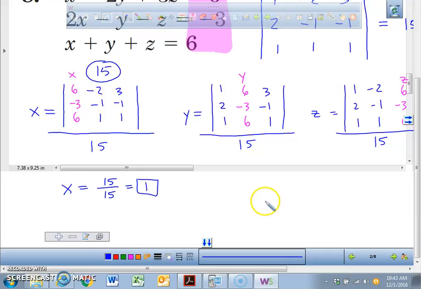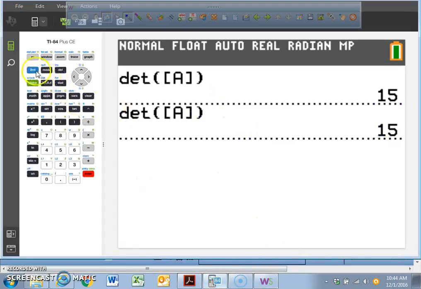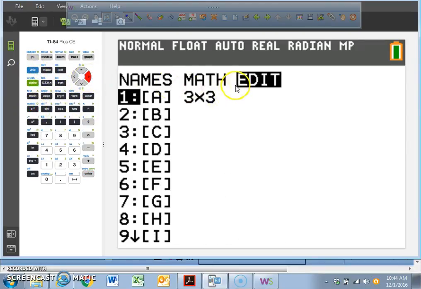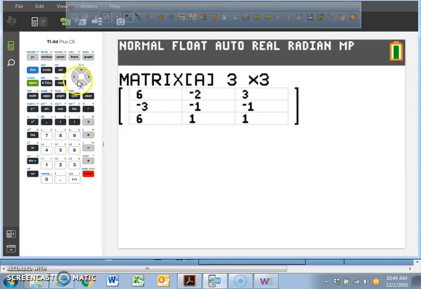All right? Now, everybody, do you see this right here? I want you to focus on that because we need to put that in our calculator next. Make sure you have that on your paper because you're going to help me. All right, so here we go. We go back over here. We hit second x to the -1. We move to the right where it says edit. I'm going to edit this.